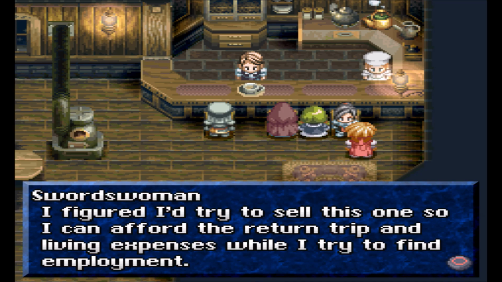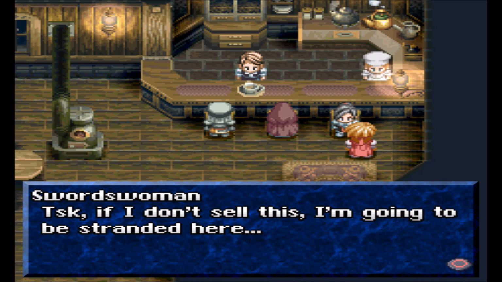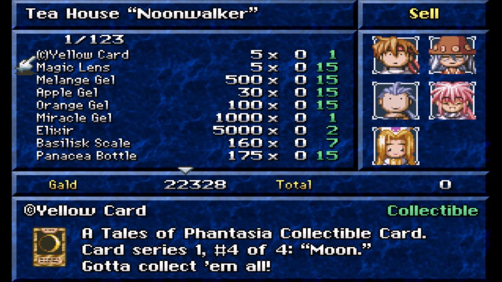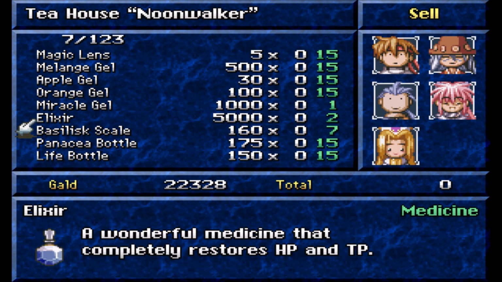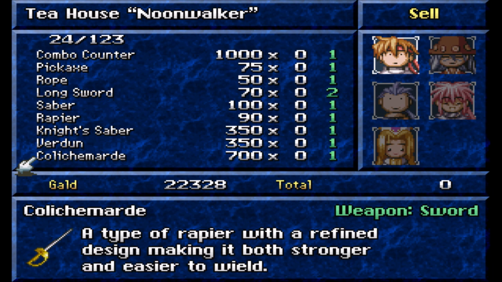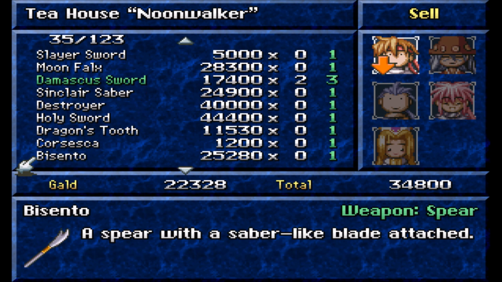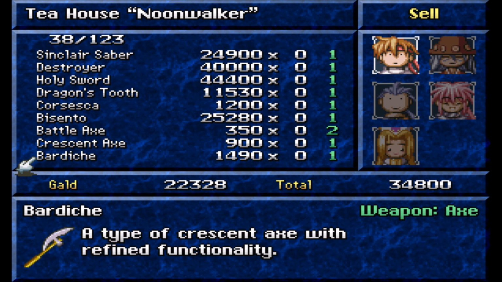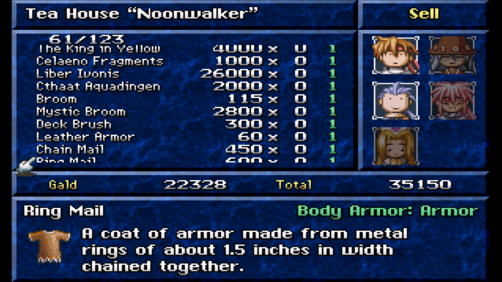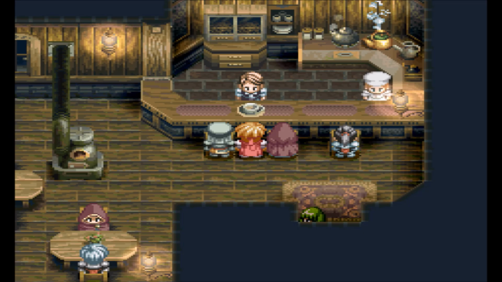Yeah, we can get another art book from this person, but I can't afford it, probably. Well, I would buy it. I can't afford it, though. Let me see if I can sell some stuff. I can sell a couple of Damascus swords. Yeah, there we go. That'll be enough to buy it.